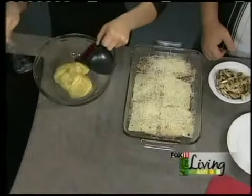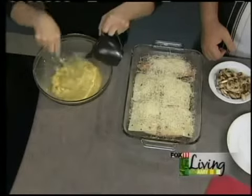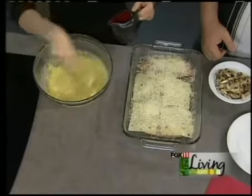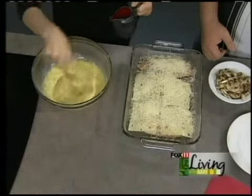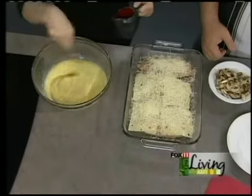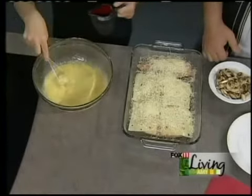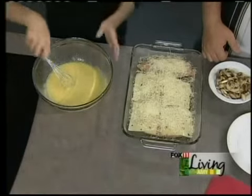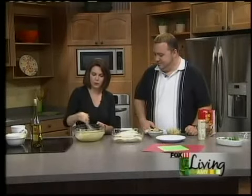I get emails all the time. What kind of wine? And a lot of recipes call for wine. It's because they add great flavor. Wine adds really great flavor. But I don't want to spend a fortune. You don't have to. Just don't buy the stuff in the grocery store that says cooking wine. No, do not use cooking wine. That's not good stuff. It has a lot of salt in it. Yeah, you don't need that. Over salty. This is just El Cheapo Chardonnay. Maybe not the best for drinking, but certainly great for cooking.